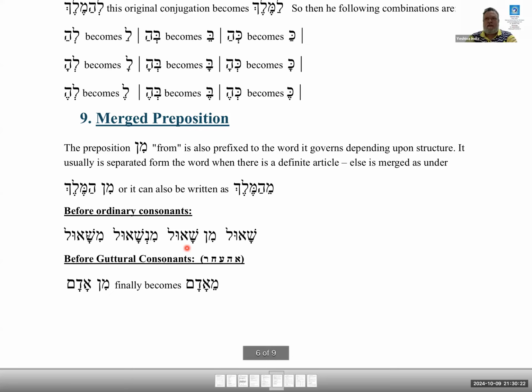I'm just saying, speech sometimes overrides grammatical text. Grammatically, there's absolutely nothing wrong with Min Shaul. It's perfect. It's just because of speech and redundancy of words that it is conjugated as Mishaul. So sometimes when you're reading it, you wonder, what is Mishaul? What is this conjugation? It doesn't make any sense. Then you have to expand it and realize it's a merged preposition, and this is the legacy of it. That's why I'm teaching you this. Got it?